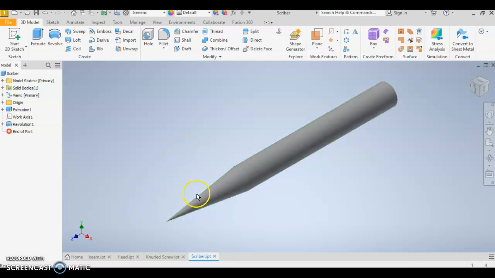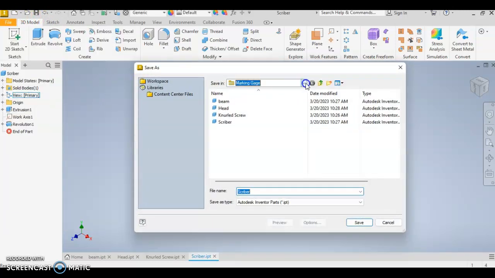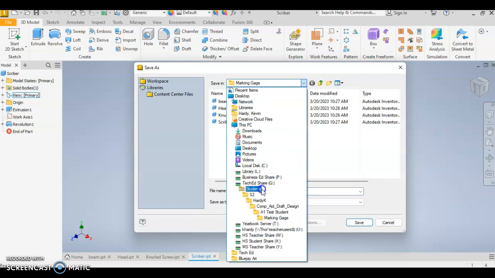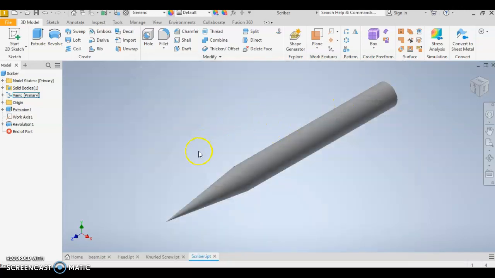So if for some reason you didn't save them over there to your student folder, you can do that now by going to File, go to Save As, and then make sure you navigate through the file structure so that you're going on your Q drive into students, into the semester, my name, into the course, into your student, and then you have created this folder called Marking Gauge, and that's where you want to put them. So just do a File, Save As, and transfer them all over there. That will prep you for the project moving ahead.